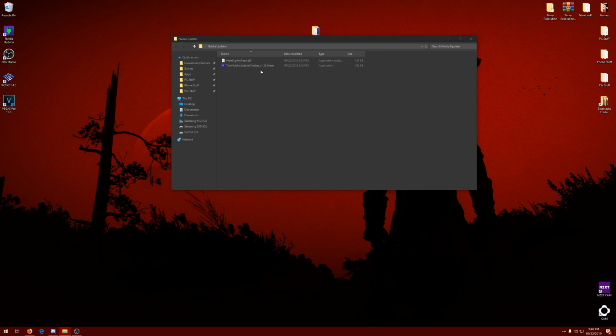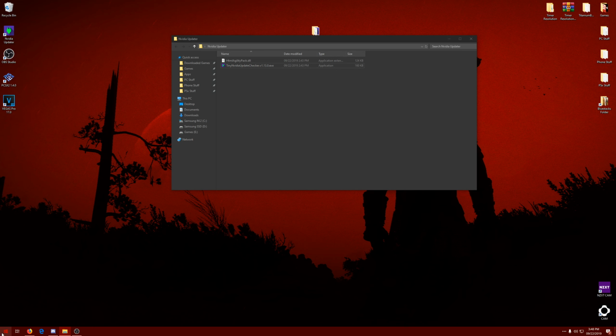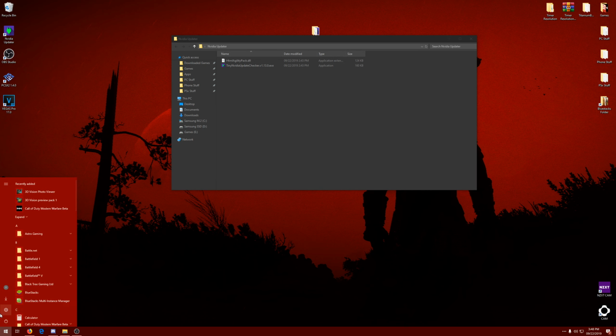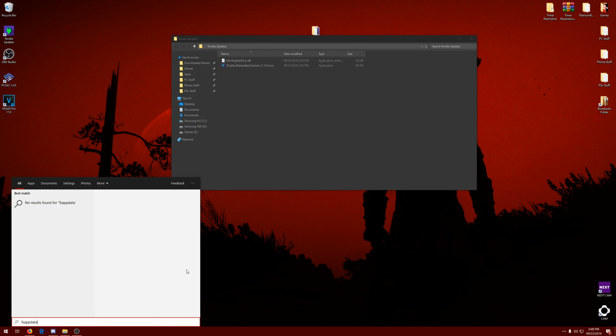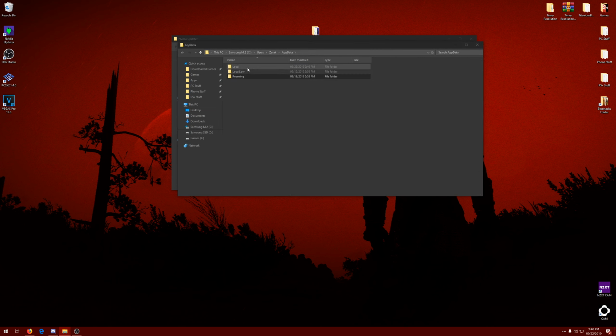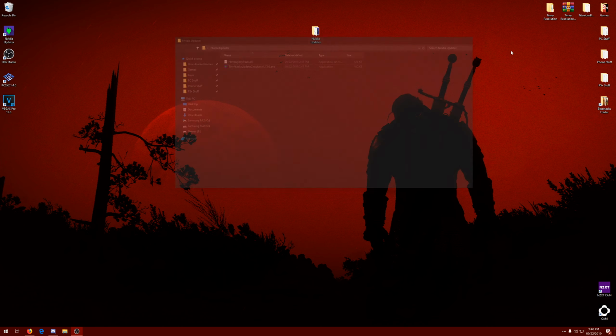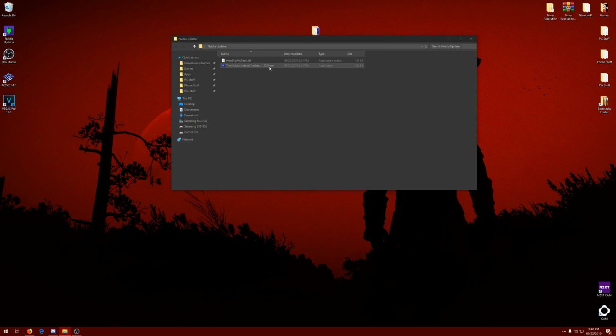All you want to do at this point is run the software, and I've actually set this up once, so I'm just going to delete my setup file so that I can show you what you will see when you first run it. So if I go to app data here and delete the configuration file and then run it now, this is what you will see when you first launch the program.